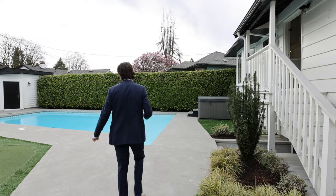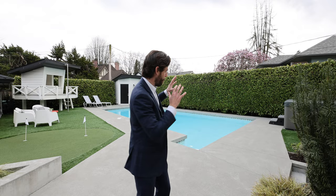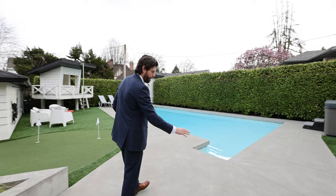For our backyard, we created a little oasis in the middle of the suburbs. We have a hot tub and a pool originally built in the 1960s that we brought back to life. We redid all the concrete around it and all the pool plumbing systems. If you're going to spend the money on redoing the concrete, make sure all the pipes underneath are good — we replaced all the drainage and pool pipes. The concrete has an acid-wash finish which is great for grip for kids running around the pool.